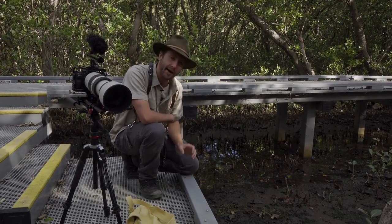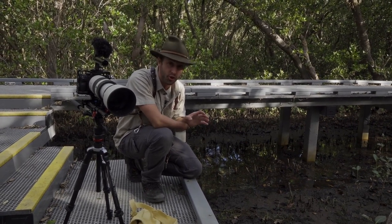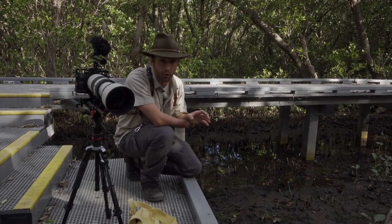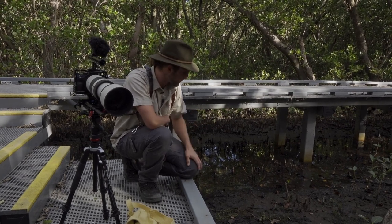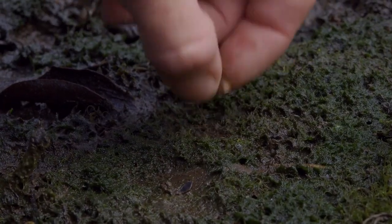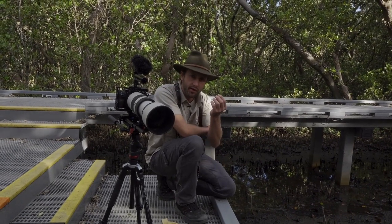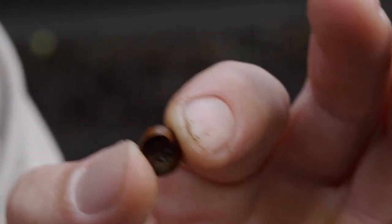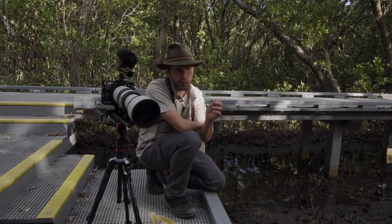Now, these mangrove snails, like many of the other organisms living in this environment, have hard shells. And that's good protection for them from a lot of the predators, things such as the birds or even fish. Fish like bream often will crunch things that are mollusks. Now, looking down here, there's a mangrove snail. The shell on the underside where their foot is, the snail's foot, is also like a trapdoor. And so it's another good adaptation for them because it helps to stop them desiccating in the hot sun. Or a better word would be drying out.